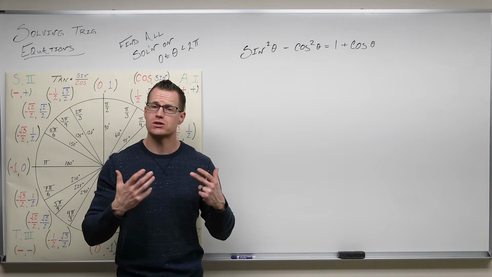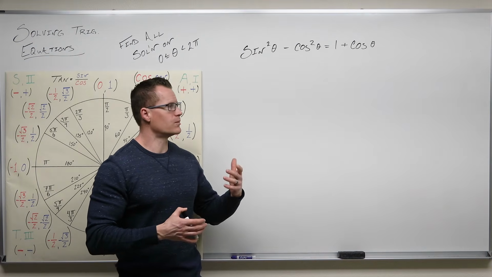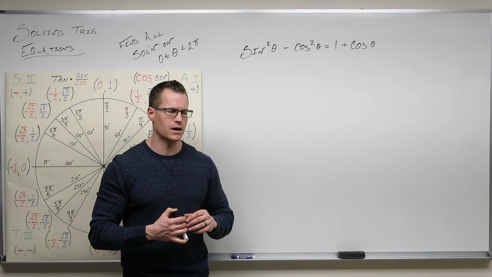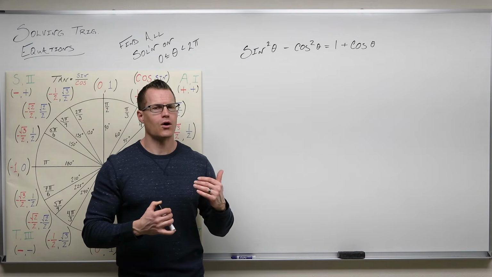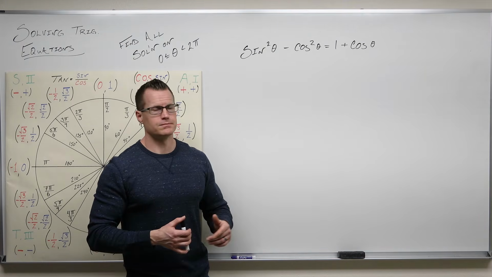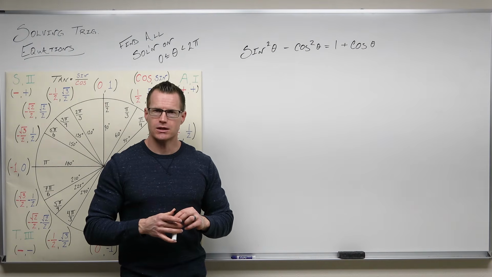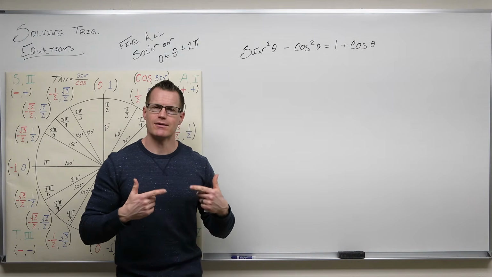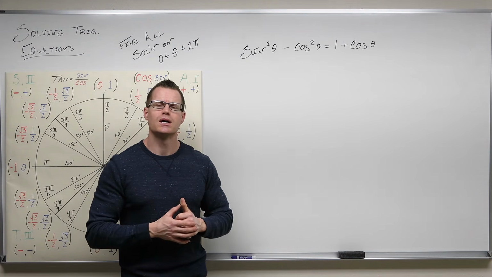So here's how we start with identities. Number one, and this is using identities, not exactly proving an identity relationship. We're using them to solve an equation. But number one, look at the hard side. What side looks harder? Well, that side looks harder. Start with that side. Try to make one fraction if there's fractions. Try to write everything as sine and cosine if it's not. It is, there's no fractions.